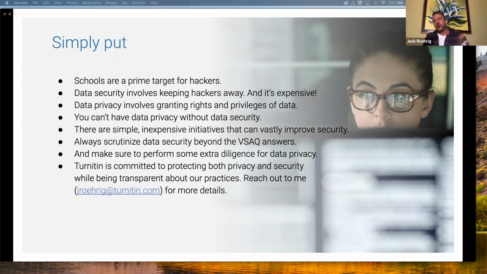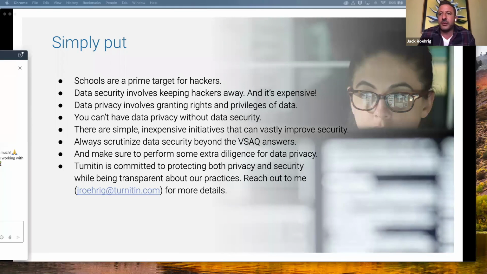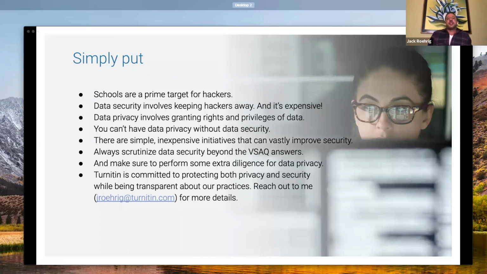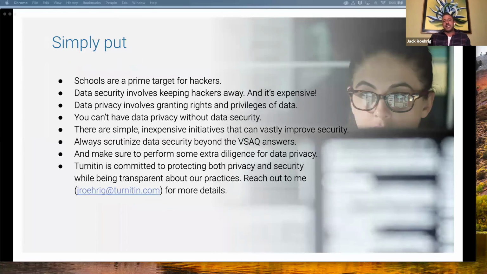I do a dark web breach monitoring infrastructure. I've compiled my own 25 billion line breach database, and I have dark web monitoring to see if people are trying to do raids on Turnitin. We're a target. People don't like to submit their homework, so they'd rather give us a denial of service attack when it's due. And we have protections against that, of course. But we're a target, and data security, of course, is keeping the hackers away, but it's essential to protecting privacy rights. You can't do privacy without security.